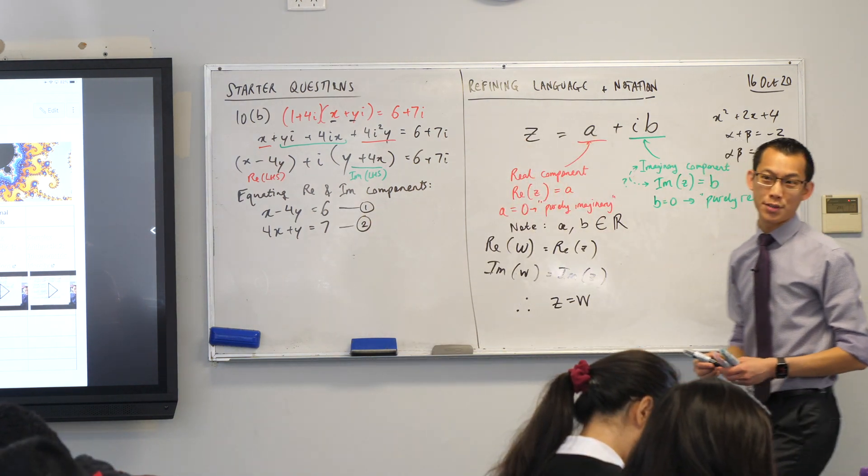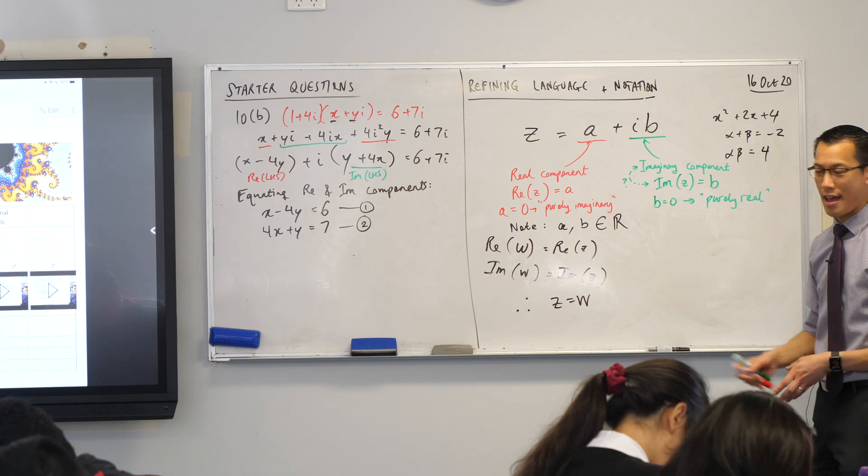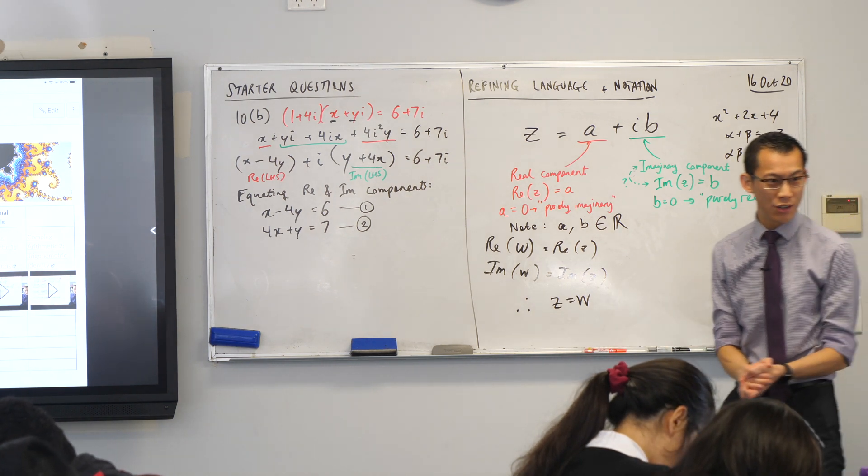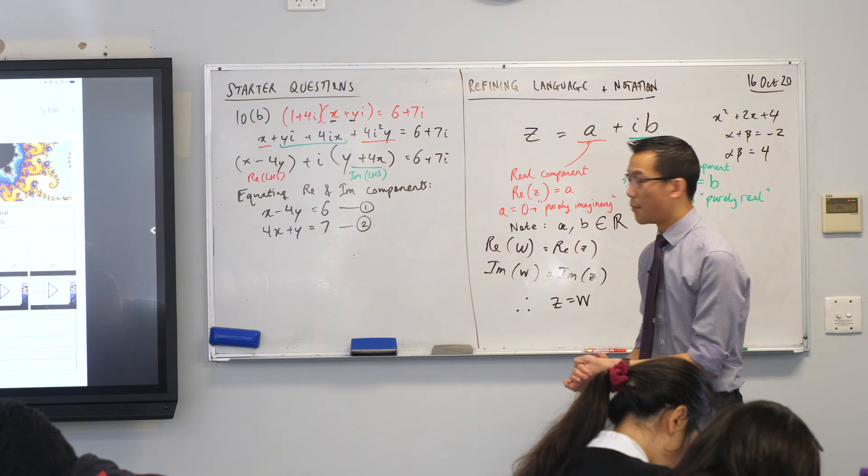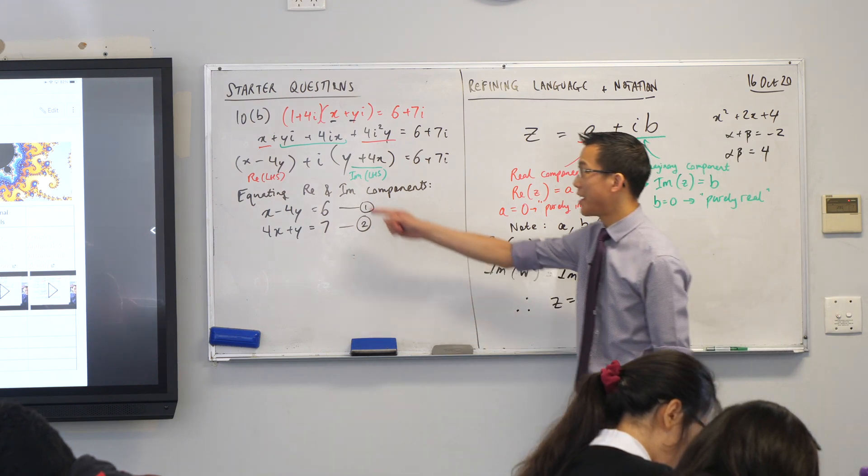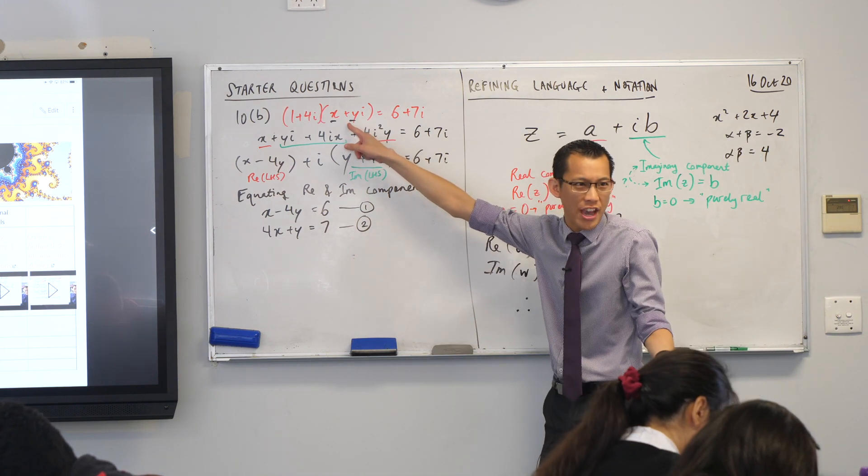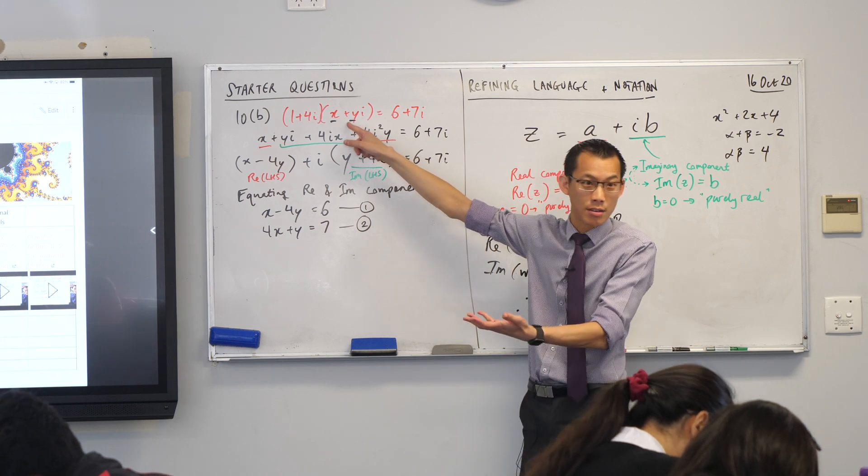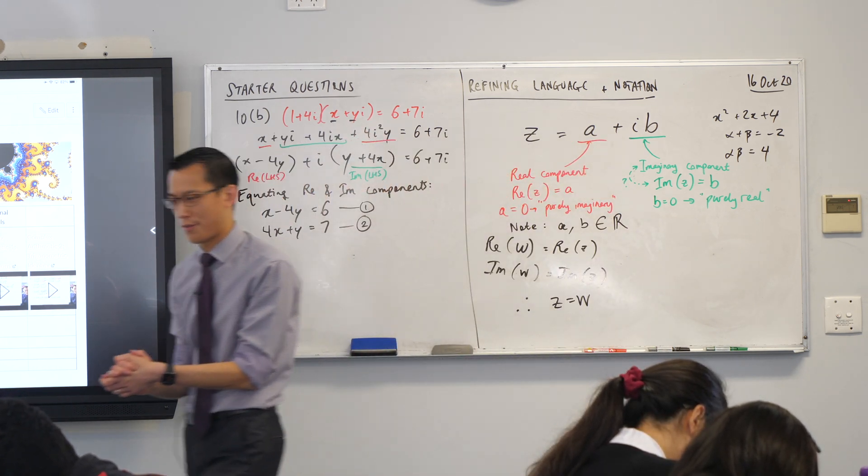So I'm going to suggest you maybe name these equations, and then see if you can come up for some values of x and y. Call on us over if you need a hand or you think you've got an answer. If you think you get an answer real fast, go ahead and substitute it back in. That's how we check whether equations solutions are valid for an equation. Give that a go, and we'll see how you fare.